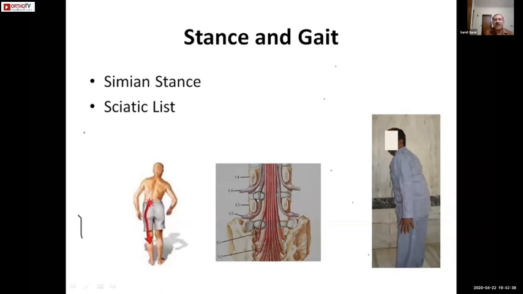So usually the disc is not a far lateral disc, okay? So in the axillary presentation of the disc, if it's irritating the nerve root, the patient will turn away so that it gets relaxed. Whereas if it's a shoulder presentation, which is irritating near the shoulder, right? Sorry, I said it the other way around. If it's an axillary presentation, the patient will turn to the same side so that the nerve root gets relaxed. If it's a shoulder presentation, then the person will turn to the opposite side to relax the nerve root.